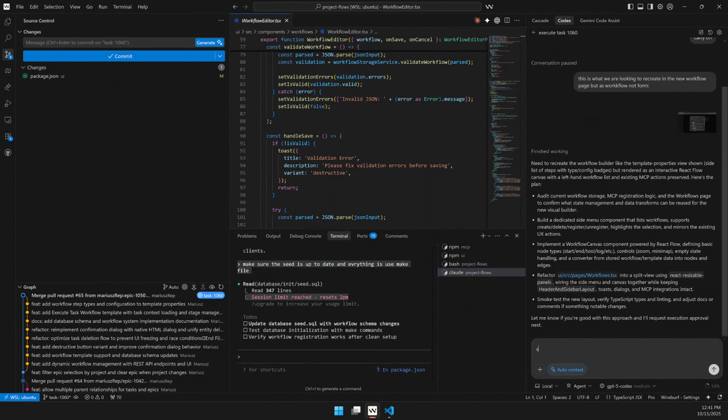So start with the side menu that is showing list of workflows from the table, and in the middle main canvas.